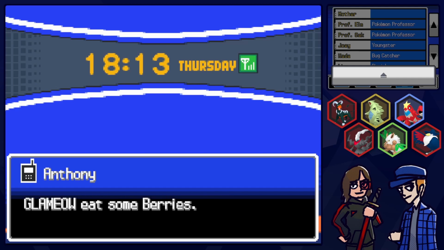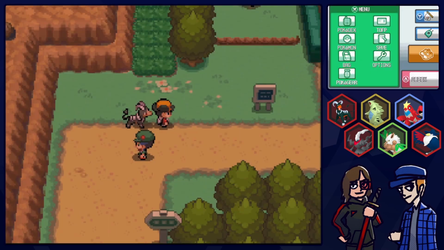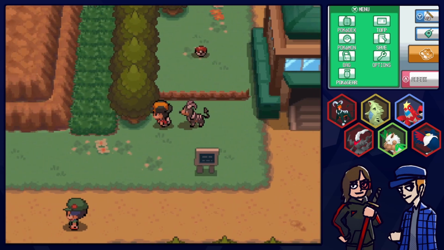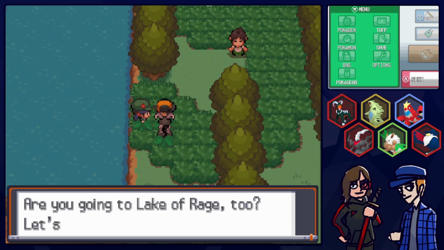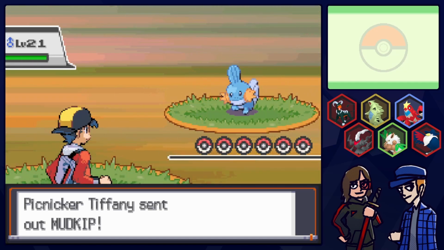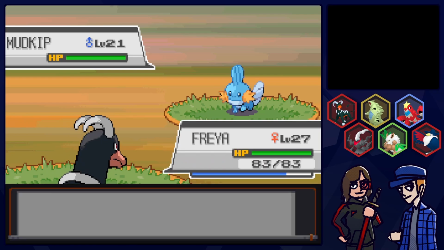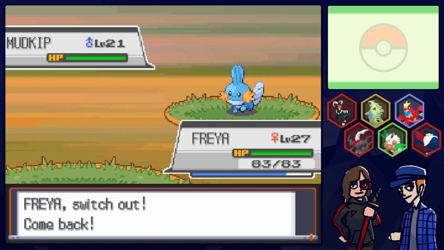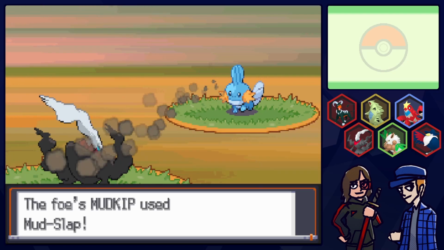I was watching my Glameow eat some berries. Nom nom nom nom. Oh yeah, thinking of berries, I never got around to getting the planting stuff to actually grow berries. I forget which town that was in. You do have the berry field. Yeah, but don't you need fertilizer and this other stuff to actually... Yeah. I think it's in Goldenrod where that stuff is.